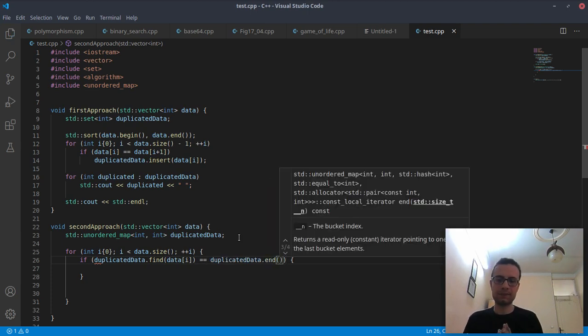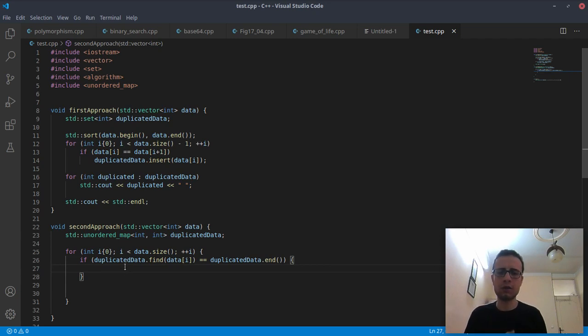It means that I don't have that data in my duplicated data map. Okay? It's how we say it in C++. It depends on your programming language. I don't want to talk about the programming language that we are using right now. We are talking about algorithms. We have something exactly like this in Python and Java.